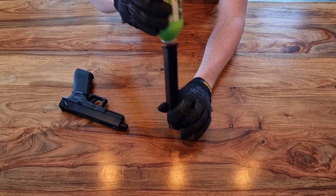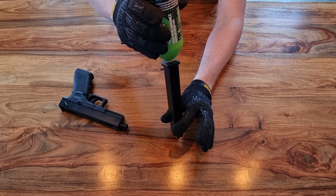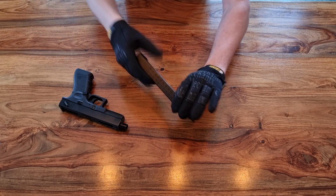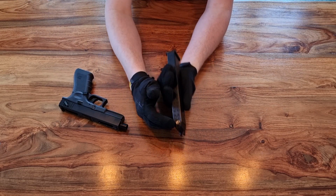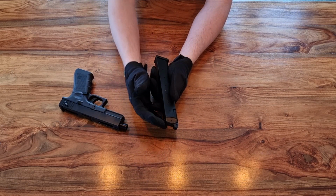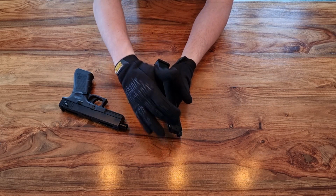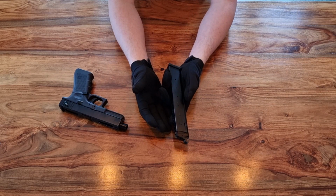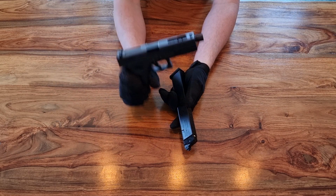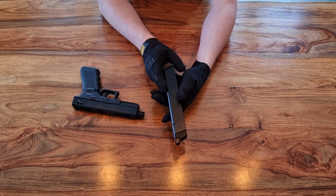You would then begin to fill, keeping your finger on the release valve for a couple of seconds, then release the release valve and let your magazine fill as normal. And what that effectively is doing is, as you're putting the green gas in with the release valve pressed, it's letting the gas go through the magazine, so it's purging any air that's trapped in there. And then when you release the release valve, the green gas is filling that empty space up and you're getting 100% magazine fill. You'd be surprised that by doing that, how many times that's going to stop you having dodgy performance with your pistol, and also it's going to make your magazine last as long as it should.